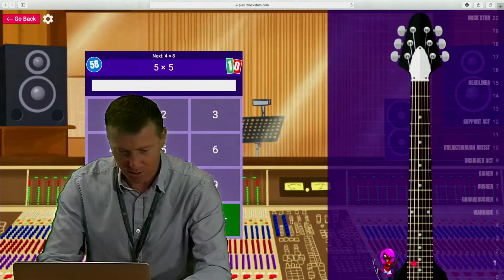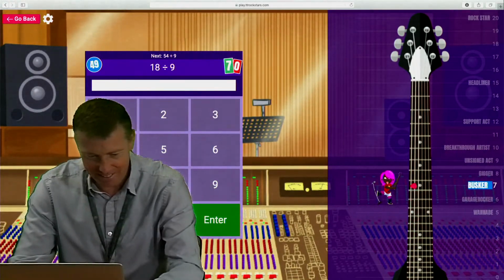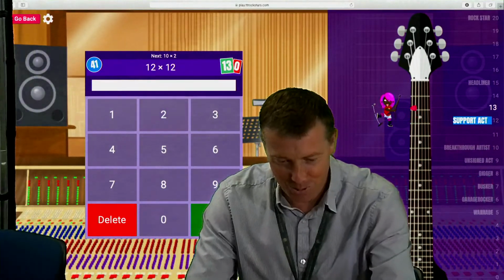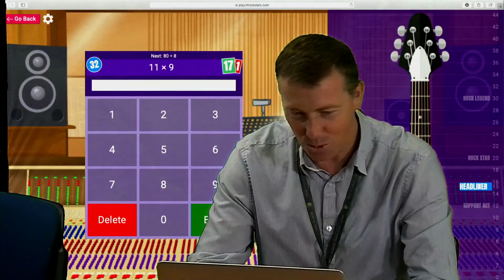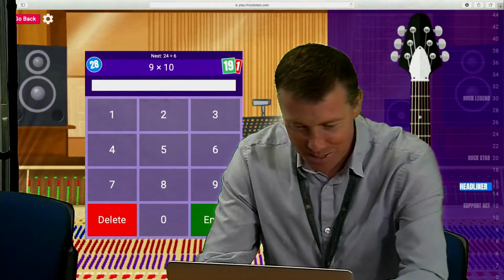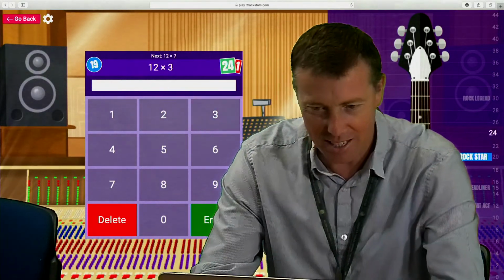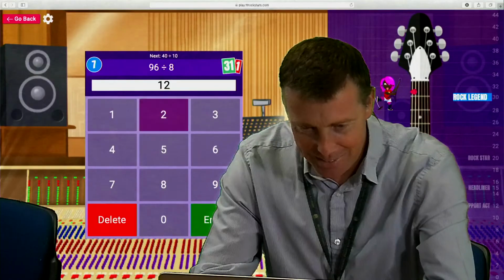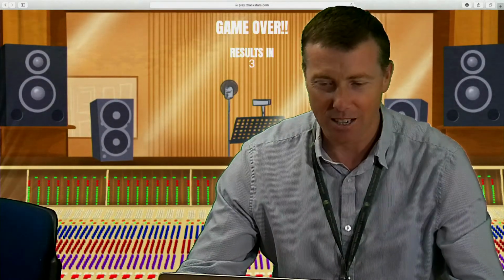Here we go. So 4 threes are 12, 5 fives are 25, 4 eights are 32, 15 divided by... I might make a mistake. There we go, first mistake, keep going. 9 times 10 is 90, 2 12s are 24, 8 4s are 32, 12 3s are 36, 12 7s are 84, 5 4s are 20. Oh, I'm sure I was faster that time. I hope I was faster.